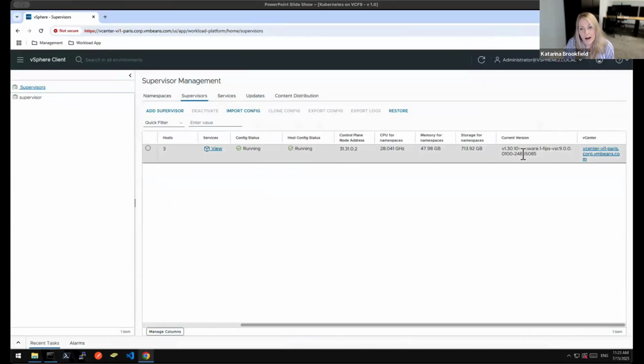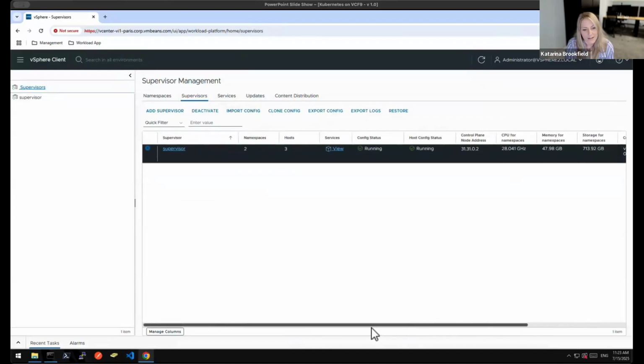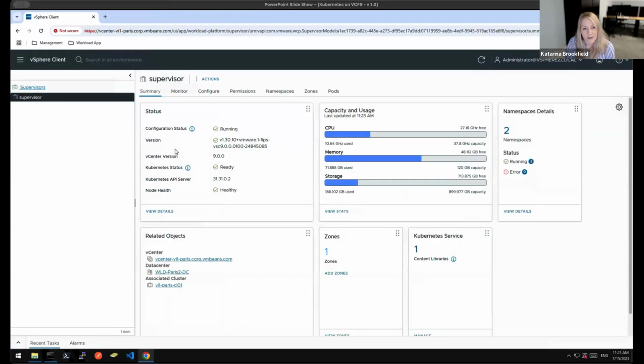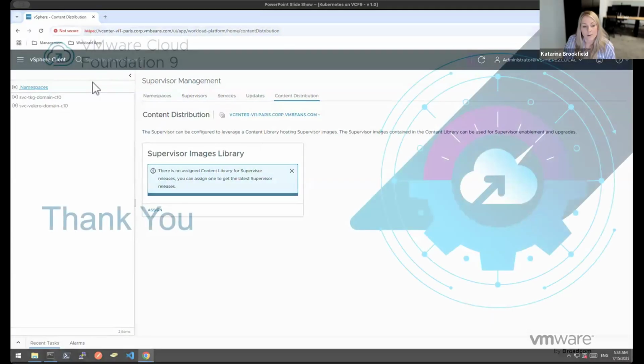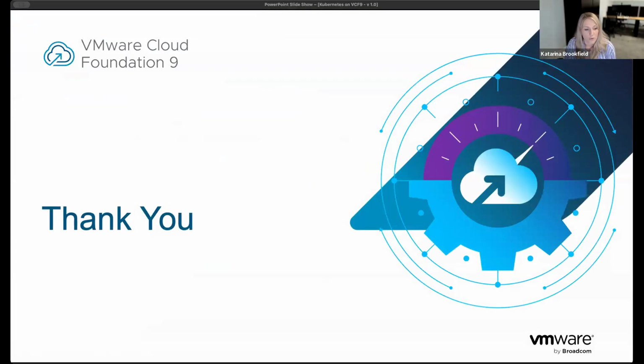And here we can see that version, once we've updated the supervisor, our version has changed to 1.30.10, which is the new version. The reason why I was mentioning that as well was that it not only provides us new versions of Kubernetes for supervisors specifically, so new functionality, but also brings new services. For example, Argo CD service being the first one. So if you want to go ahead and use that, go ahead and update your supervisor with the first async update. And that's it from my section.